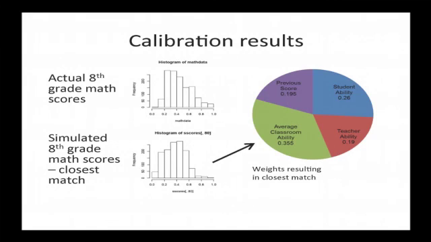Then once we do this calibration process, the weights in there correspond to things in our score function. So you can look at the weights, and at this time we haven't really been able to delve into it to see if there are clear patterns with the weights. It could simply be thought of as an empirical relationship at this point. But we looked at the set of weights that matched the best, and the average classroom ability came out as our most important factor.